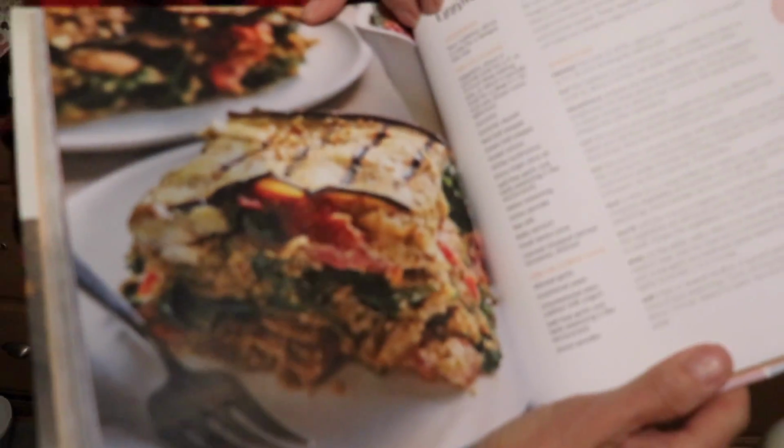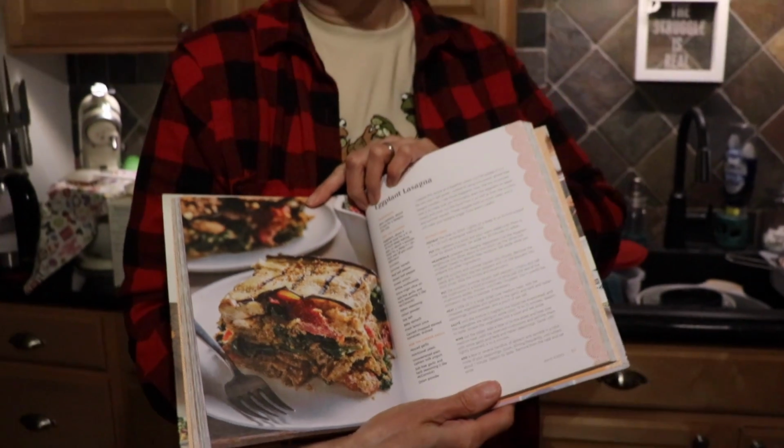You wanted to make spaghetti squash, but I hate spaghetti squash. So I said, hey, how about this eggplant lasagna? It looks delicious. Who could resist lasagna? Anyway, this looks super healthy. A lot of the recipes in here are salt-free or low salt. We love that. No vegan cheeses. I mean, some do have vegan cheeses, but this one doesn't.